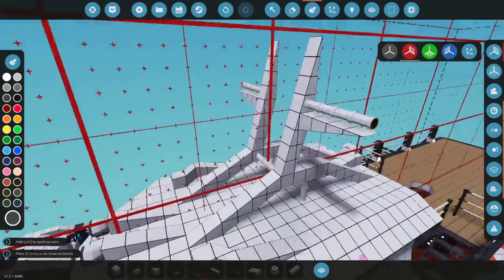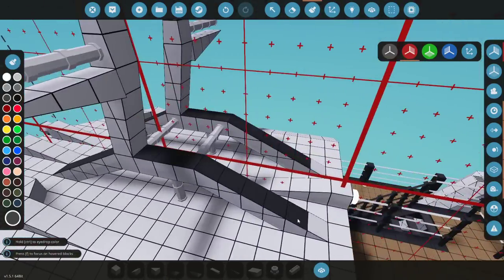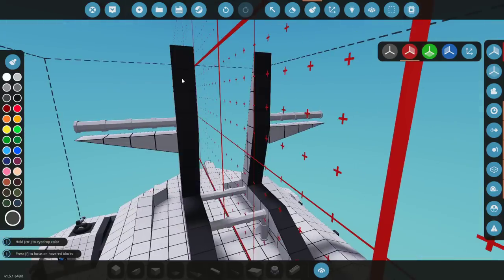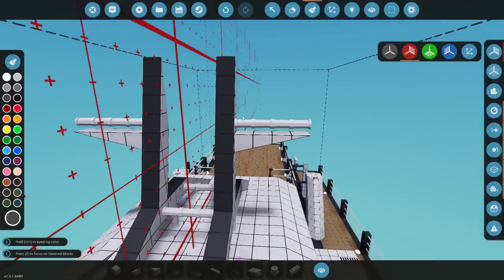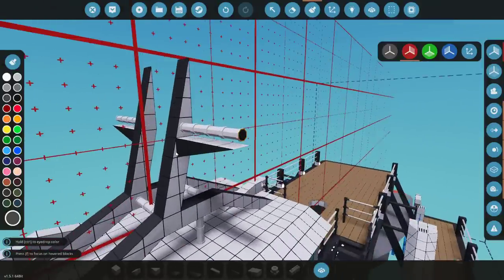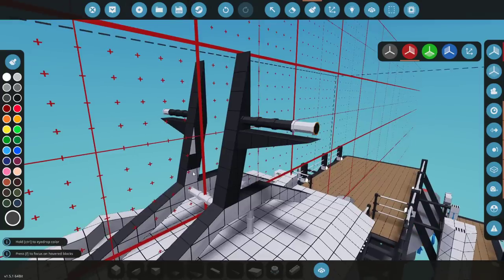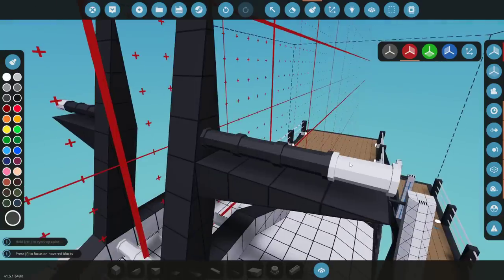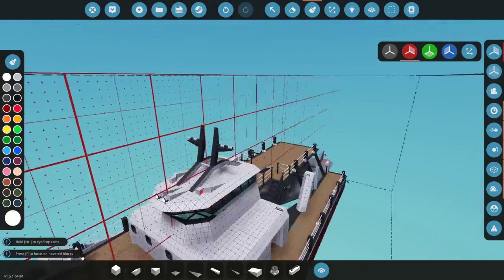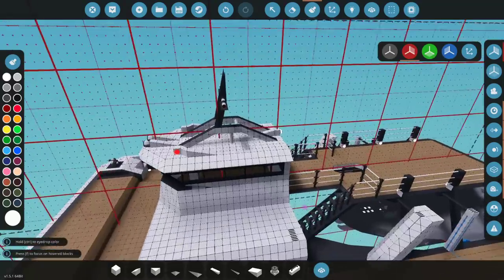Let's actually paint it a different color as well. So for the front bits and the top bits all the way across, there we go. And then this bit all the way up there and all the way out here. And the same right here. There we go. Yeah, that's awesome. I might actually do the rest of this too. At least little bits of it. That looks good. Little bits of this as well. That looks pretty nice. And maybe we leave it somewhat like this. There you go. That looks cool. I like it. Nice.